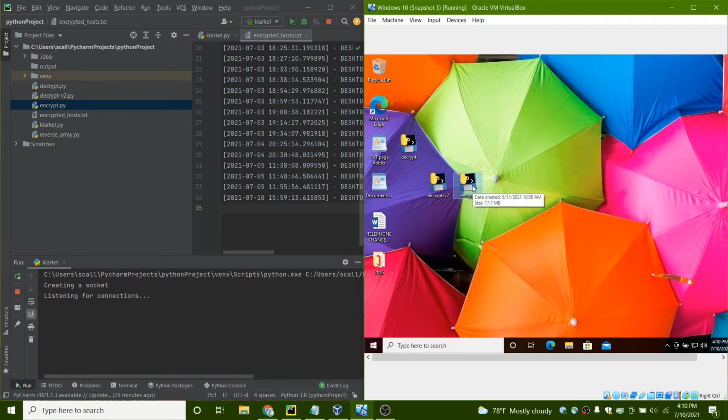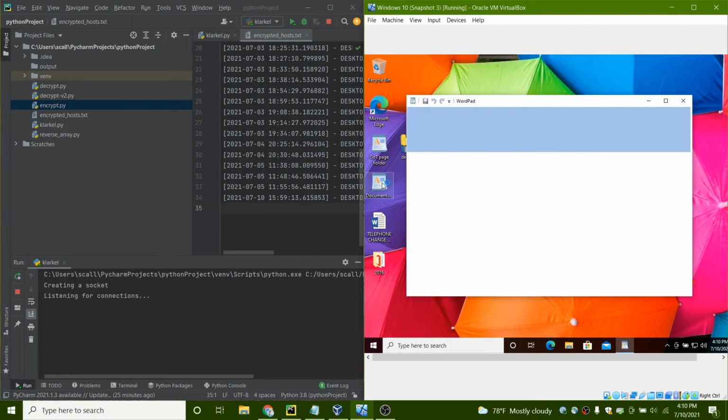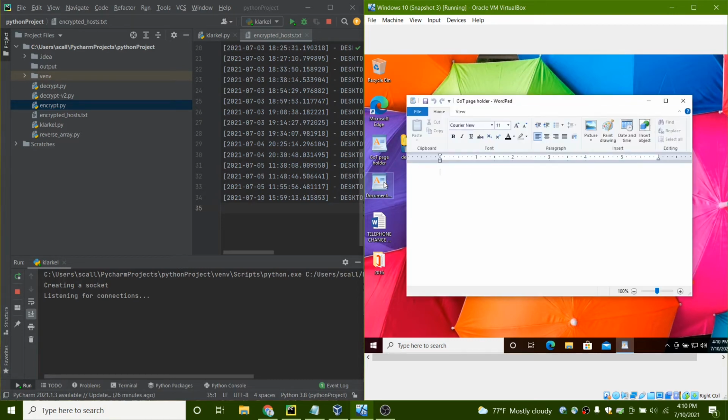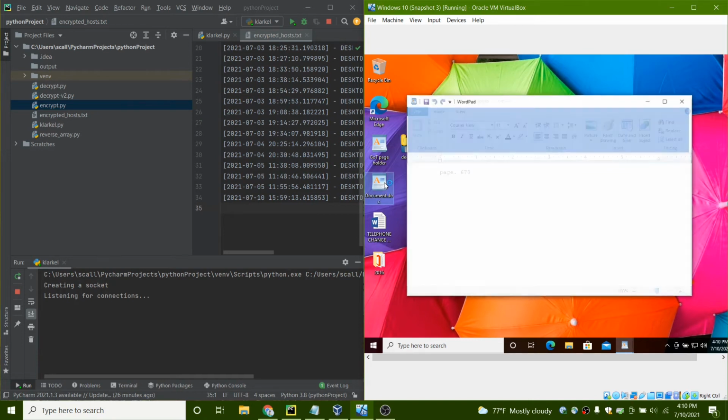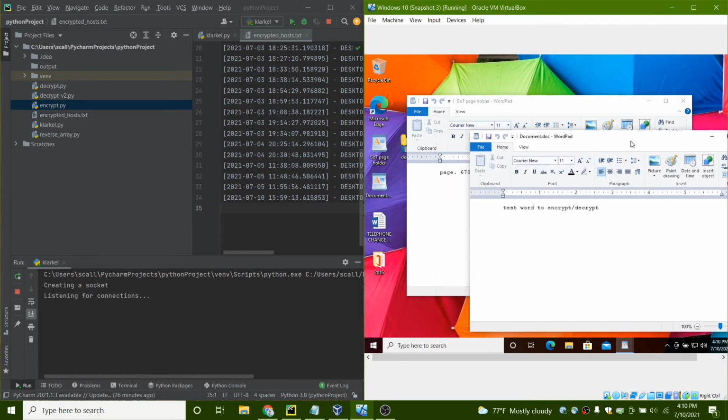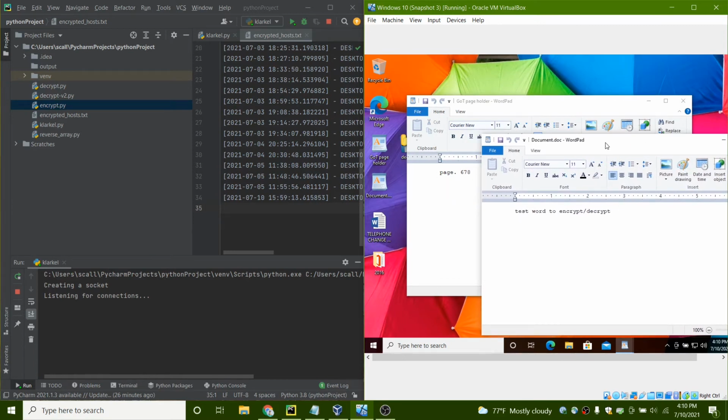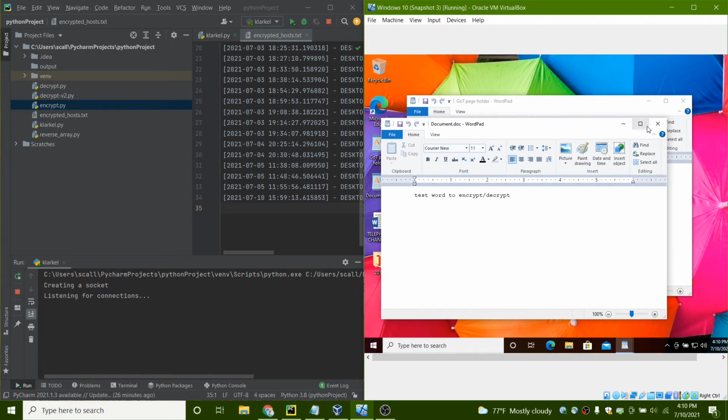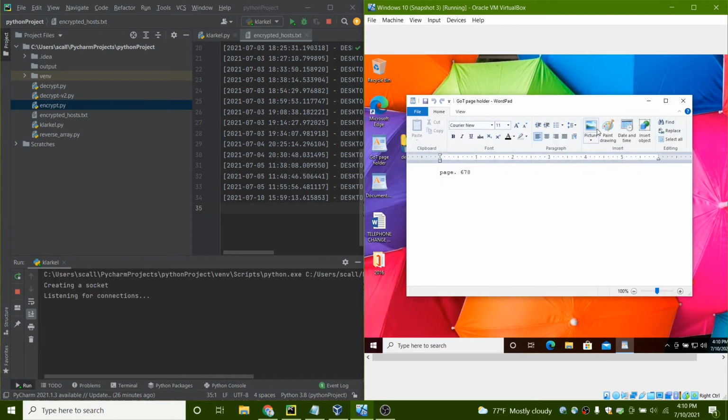Okay, so here is the encrypt executable, and what I'm going to do is encrypt any TXT files I have on here. I just have a couple I have thrown up on here. So here they are, just a few junk ones I just created. So test Word document to encrypt decrypt. Both of these are technically .txt. So what you'll see now will be completely different after we run the executable.